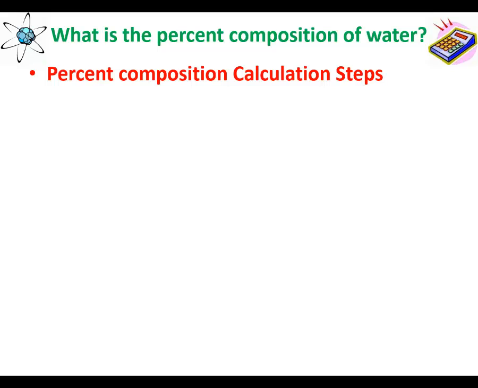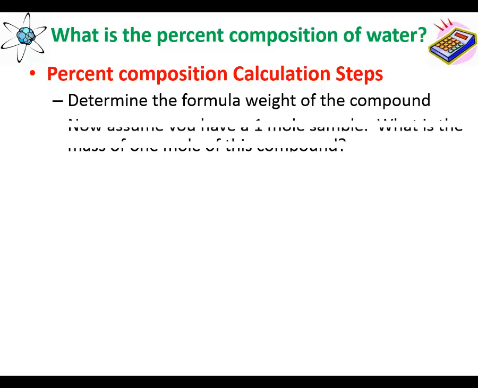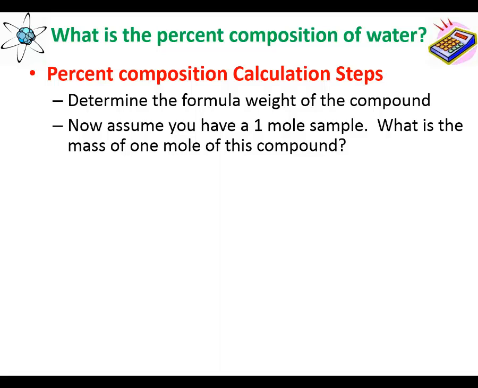So first of all, let's consider the steps we would take in order to find percent by mass composition of elements in a compound when we're given the formula. What you want to do first of all is find the correct compound formula. Either you're given it or you have the name for the compound, you can write the formula from it. With respect to that, you should be able to find the molar mass of the compound. Once you know the molar mass of the compound, you will know how many grams for a 1 mole sample that you have. If that's the case, then we want to find out how many grams of each element in that 1 mole sample.